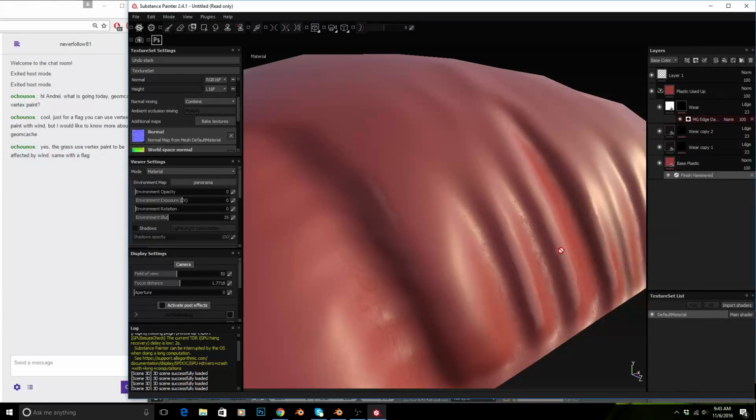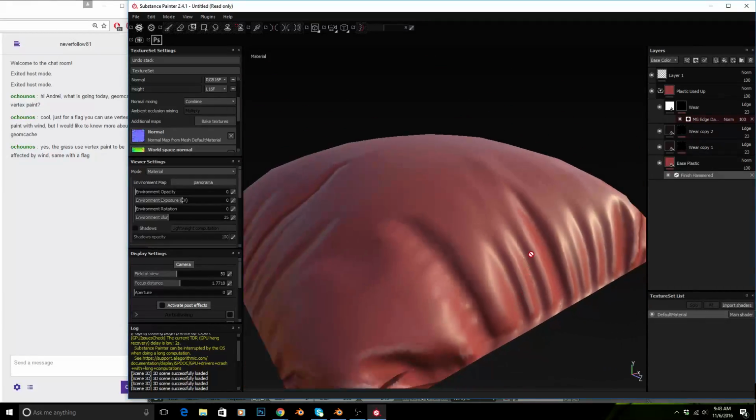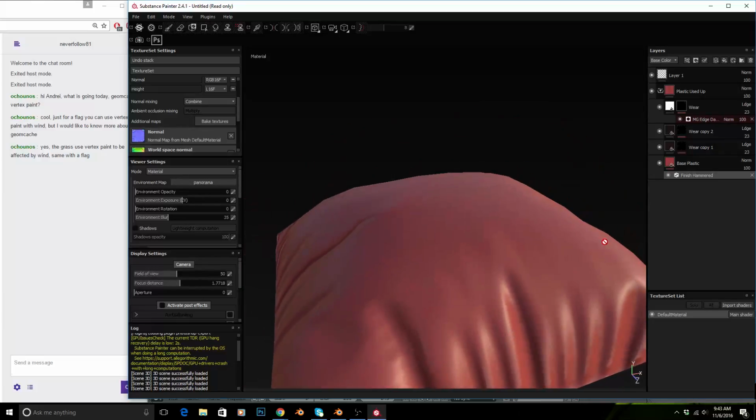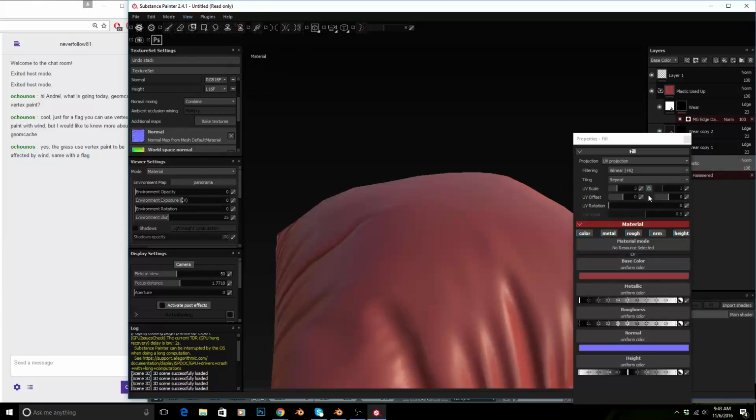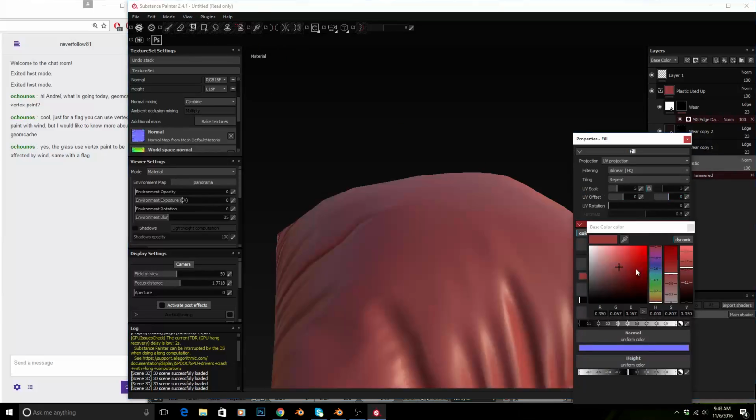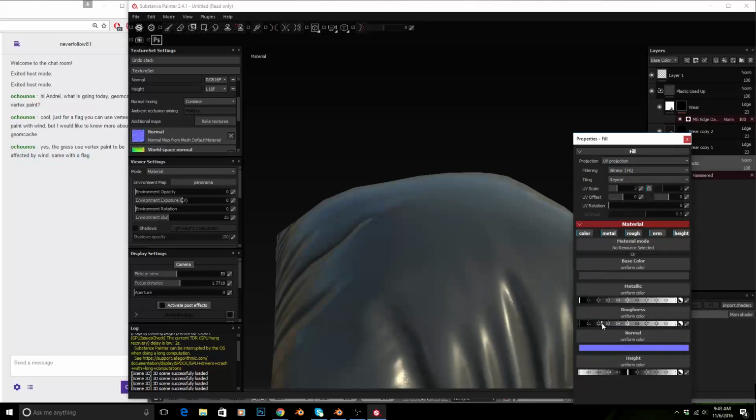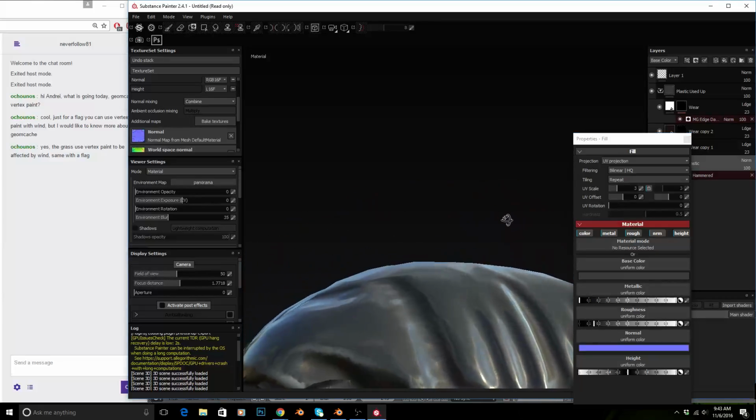So probably gonna tone it down like that. Let's do this color to be kind of grayish looking, and I wanted to make it a little bit more shiny, just like that.